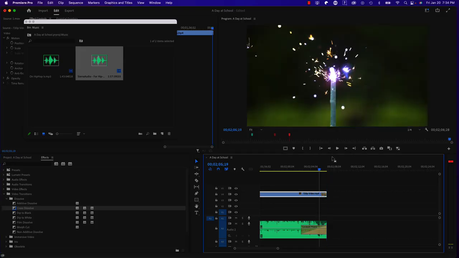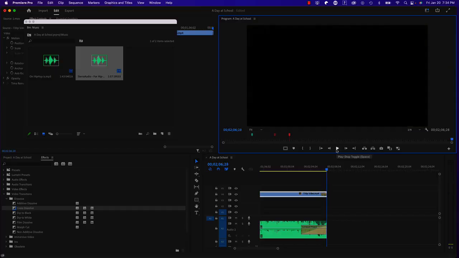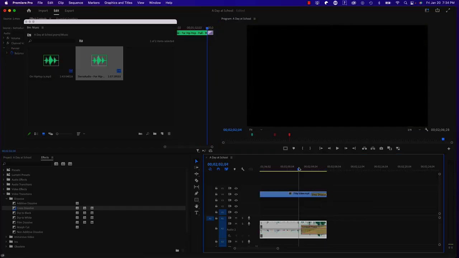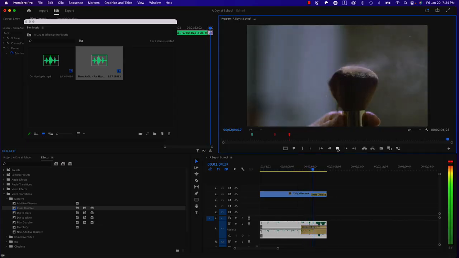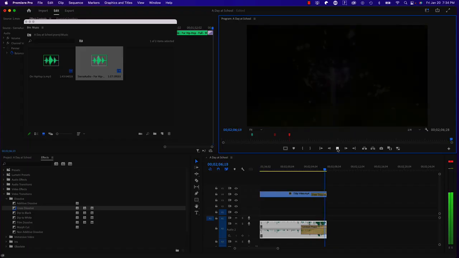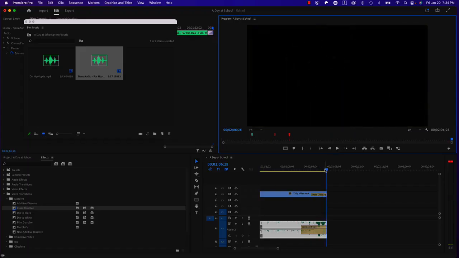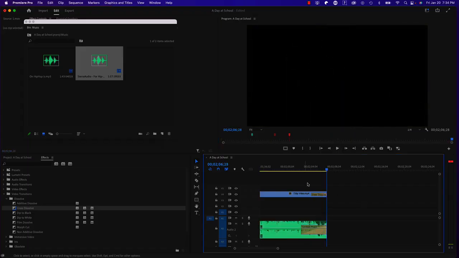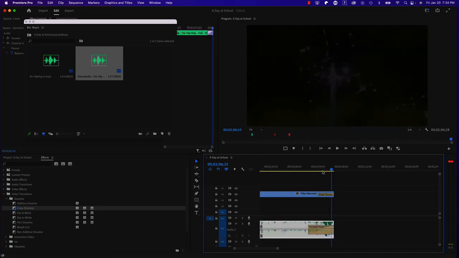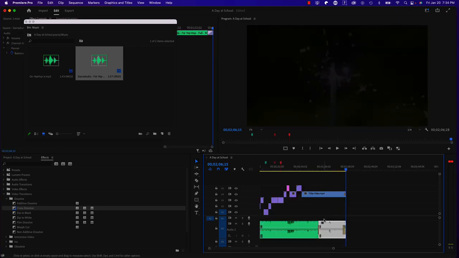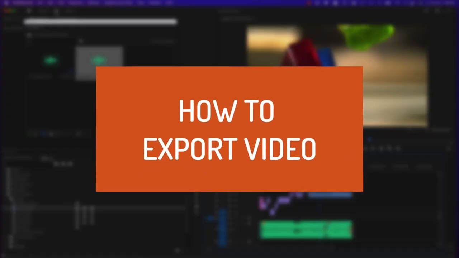Let me see how it looks when it's short. Okay, it doesn't look too bad. I'm going to make it a little longer. Let me see how that looks. Okay, so yeah. So now you have learned how to fade out a video and how to fade out the audio, okay? And also how to fade between clips here, how to export this video.